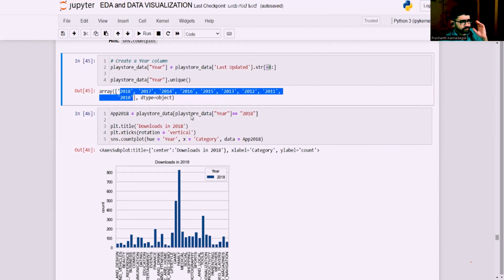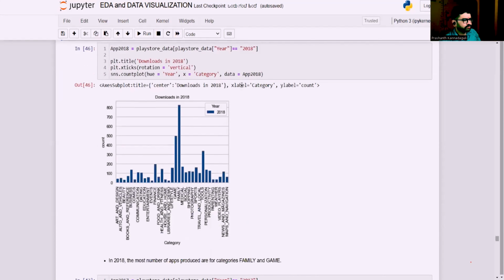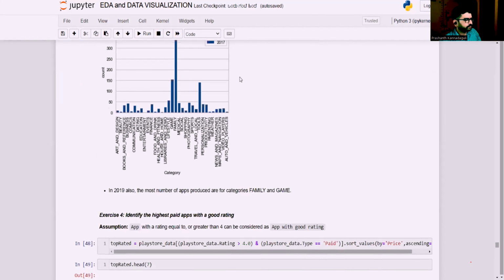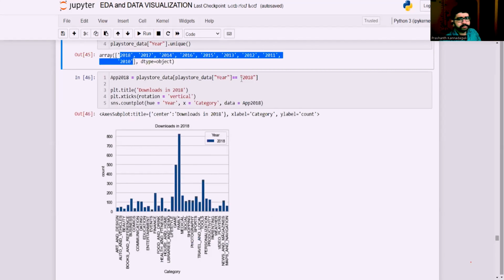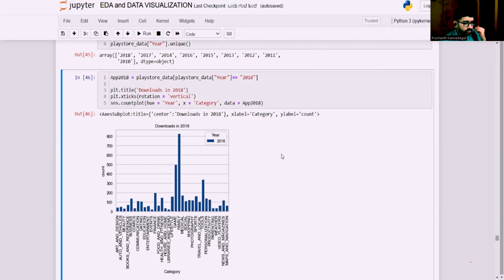Now look at a particular year, any year you can take, because it says that you can do it year wise. Again, I have given the answer only for one or two. You can repeat this for other years also. Year wise, what happened, which category got installed, by what amount, in which year is the question. So there are which, what, when, many questions. So we will take 2018.